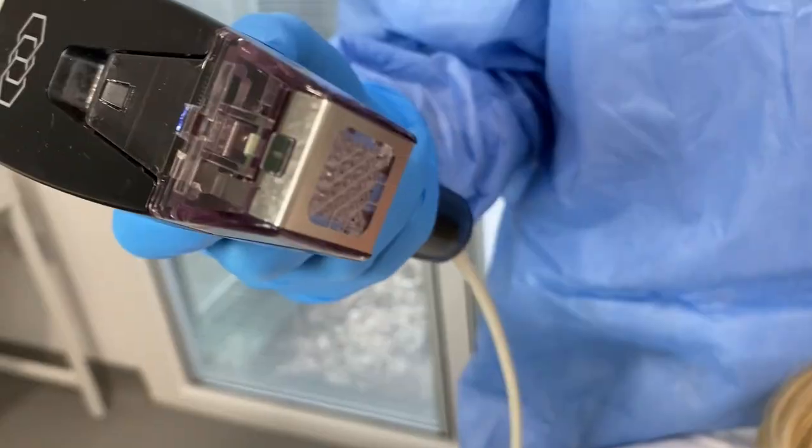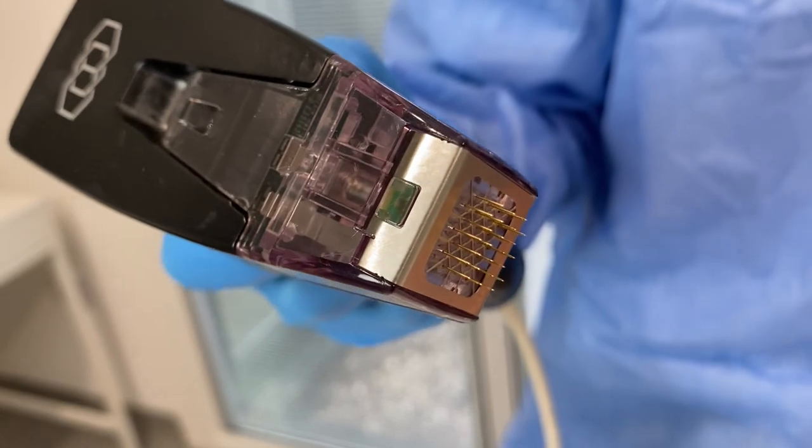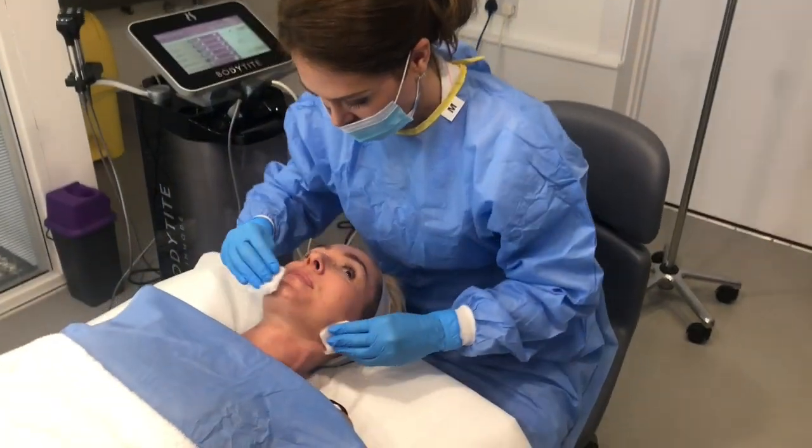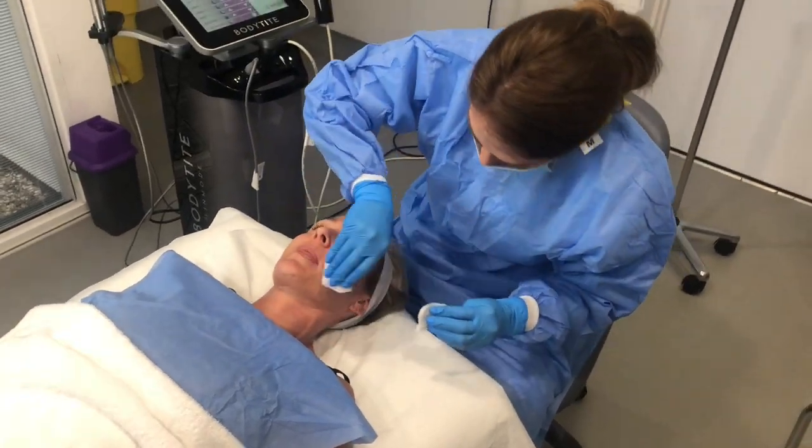Tomorrow, the areas treated a little bit deeper will have a little bit more swelling. About 90% of people do not bruise, even though we're going to do tears and shots with needles around your face and neck. But some people do — every time you penetrate the skin with a needle, there is a chance of bleeding and therefore bruising. It's important to make sure everything is clean and done properly, since you are piercing the skin.